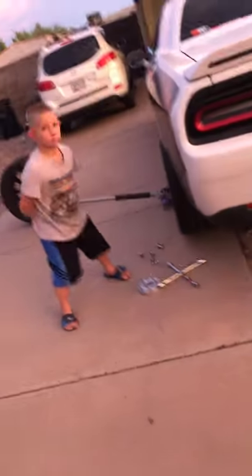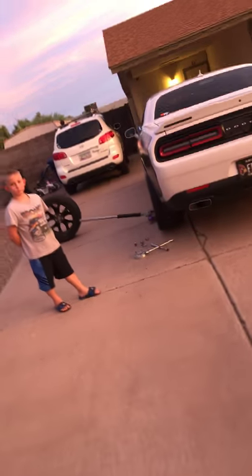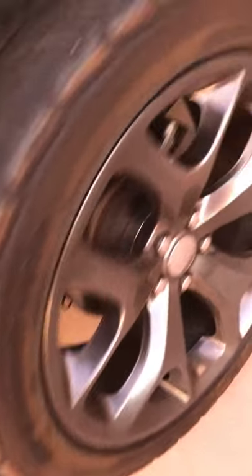I took the 1-inch spacers off because it was sticking out too far. But now, dude, it's perfect. I don't even need spacers no more. Plus, I gotta get the front tires. I got a nail on my tire. That's why I'm putting these on.